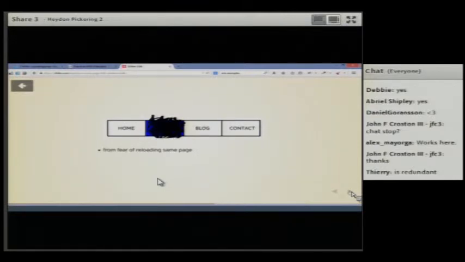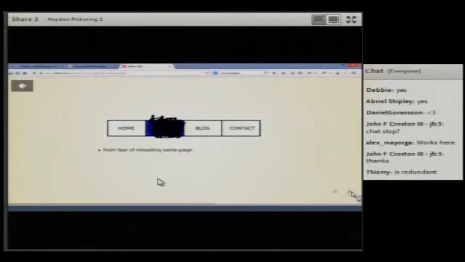Well, one of the reasons which was suggested for doing it was the worry that you would focus that link and think to yourself, oh, that must be a different page, because you've forgotten that you're on that page. And then you'd click it, and then it would reload. Now, if we were providing some accessible text, which could be announced, which said, oh, this is the current page, and we'll discuss this, then, of course, that's less of a problem. But the idea is that if it's a functional link, regardless of what the text is, you could click it.